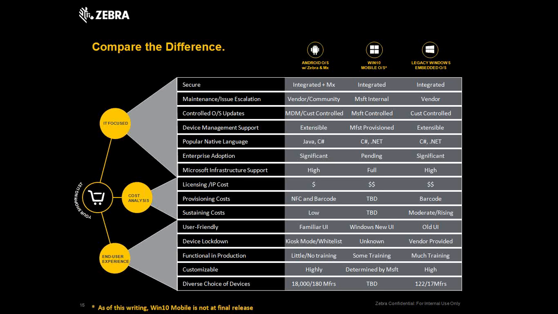This slide really compares the differences between a couple of different choices that are out there. When we think about technology, each of us on the phone thinks about it in a couple of different ways. I like to think of these as how I like to buy. And when I think technically about making a purchase decision, this is true whether I'm making an investment for my business or for myself.